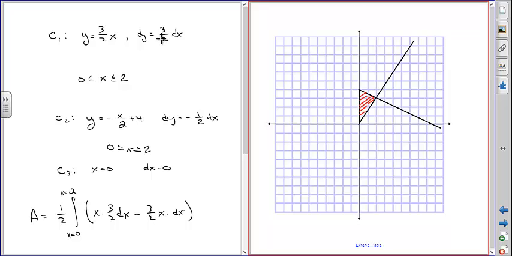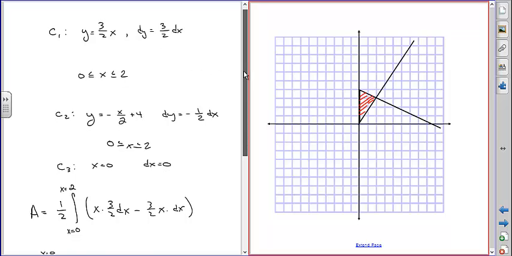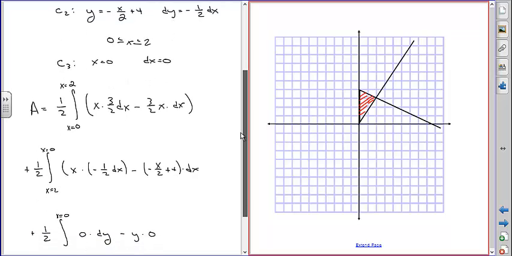So what it's saying is you take the derivative of y to get dy, and the same thing down here. And here we take the derivative with respect to x, dx, because this is x equals something instead of y equals something. So you could write the equations as y is a function of x or x is a function of y. You just have to reflect the appropriate variable you choose. So what you end up with is these three integrals.